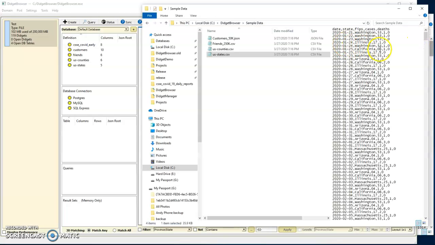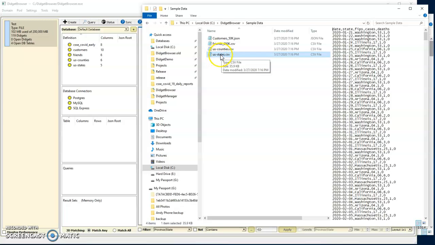Now, I downloaded two data sets in CSV format. The first is from the New York Times that lets you download COVID cases in the United States, analyzed by state or counties. The second is a data set I downloaded from Johns Hopkins, which has more worldwide data. Now, these data sets are pretty small, but the Digits system is designed to handle much larger data sets. There's another video on this channel where I analyze the Chicago crime data, which has about 7 million rows and many more columns. But let's start with the New York Times data.